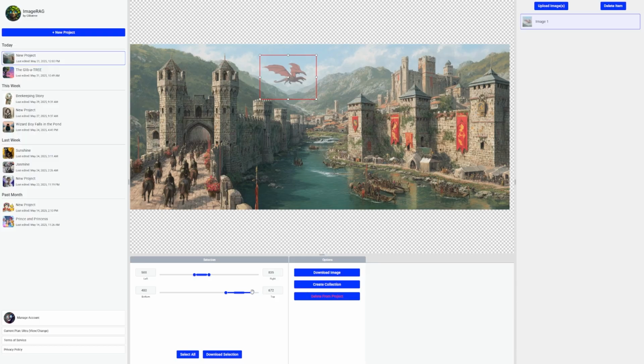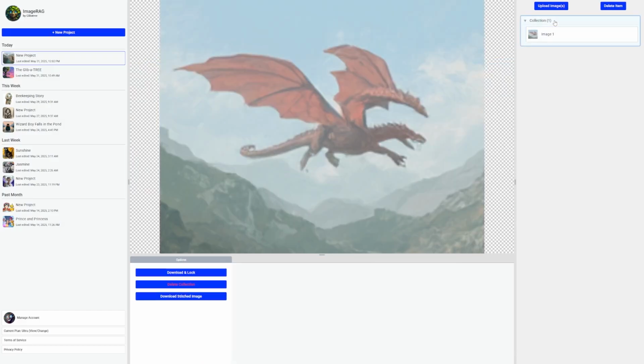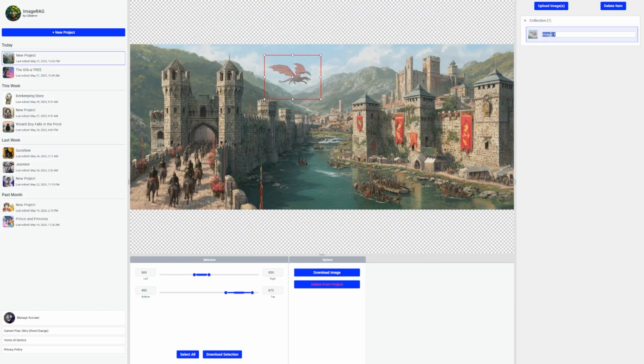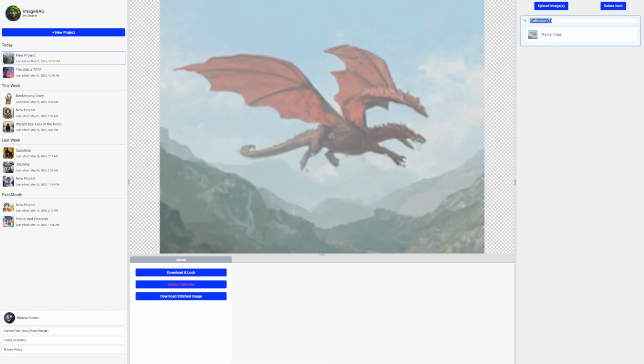So when I'm happy with what this red rectangle is highlighting, I can go to the Options panel and hit Create Collection. So my image is going to retain the entire painting. I can call this Master Copy, and my collection is the part we want Midjourney's image model to be aware of. We can call it my canvas. So when you highlight it instead of the image, we only see the piece of the image we cropped in on.